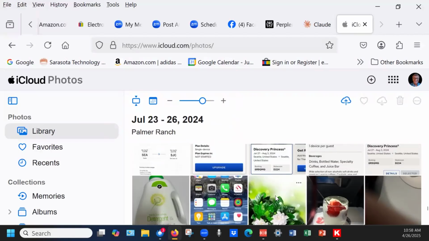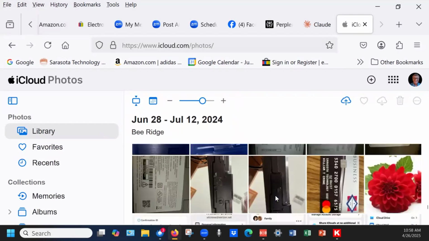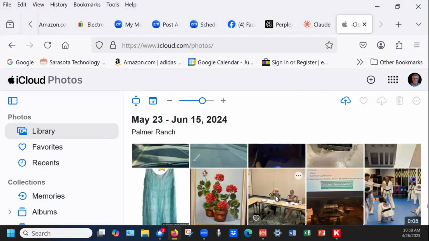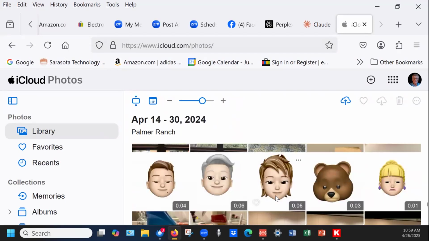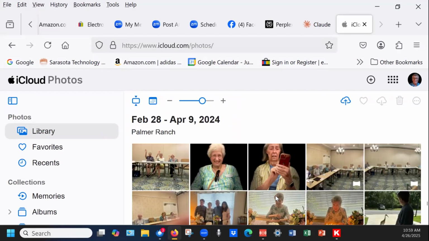Correct. So I just went to my library in Apple World called the iCloud, and here's what I've got.